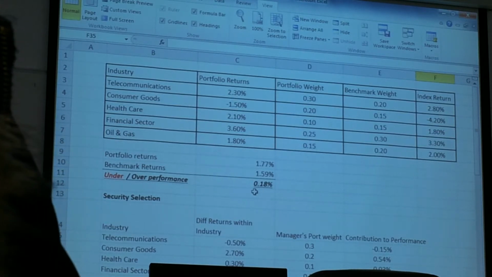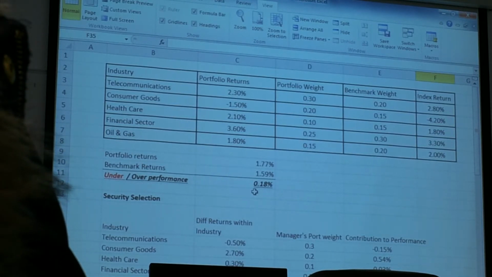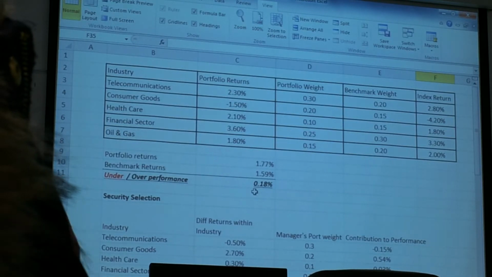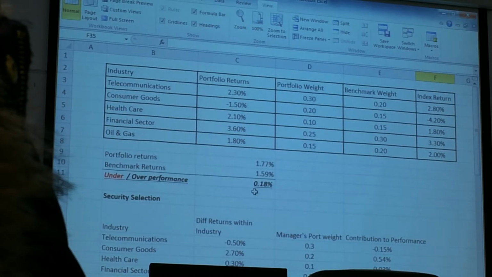Consumer goods. The industry didn't do very well. Now, you're probably thinking, you overweighted in that sector. That's not a good thing because the sector didn't do very well. So, because he allocated money into the consumer goods area, on the whole, that probably wasn't a good idea. But what this person was able to do is pick the better stocks in there to minimise these losses. And that's what that's telling you.